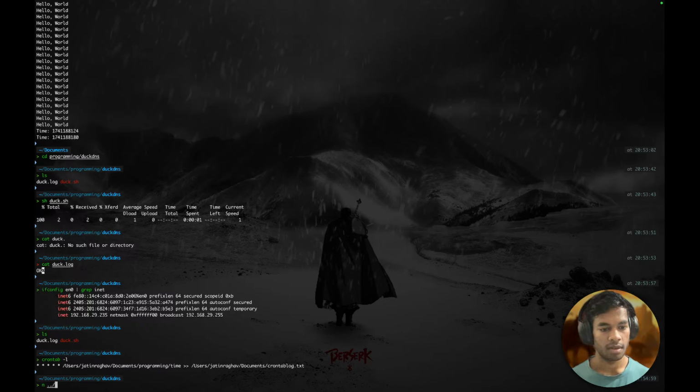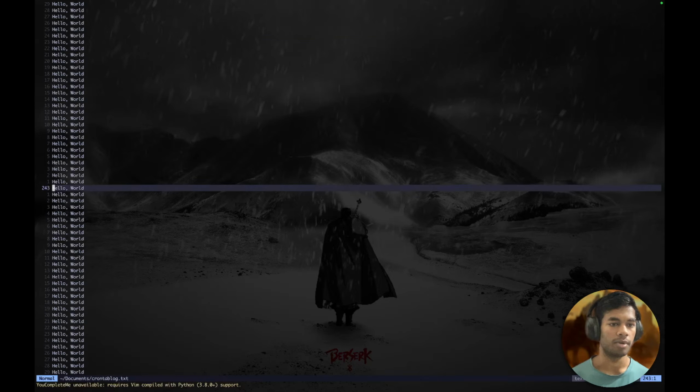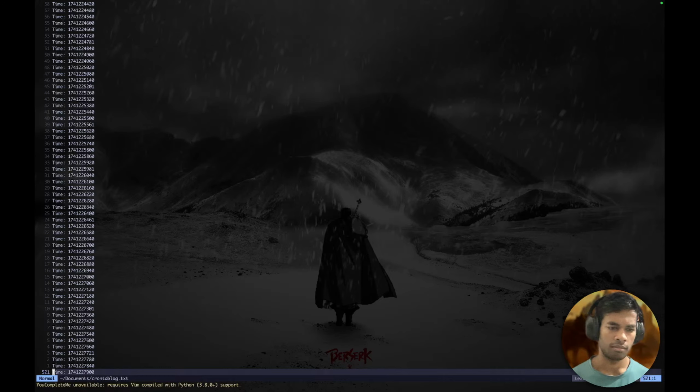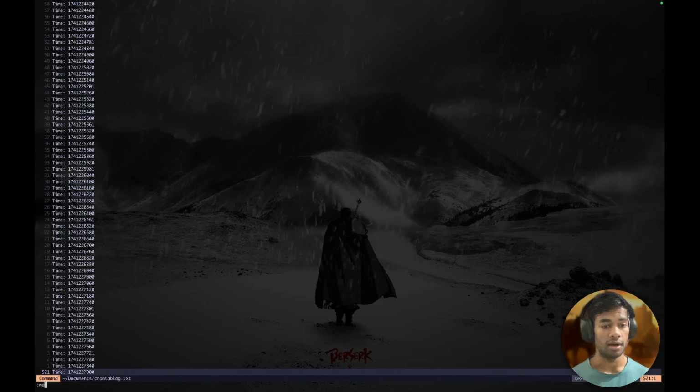And back, and here I should have the crontab file. Here is, well, hello world, this is pretty harsh. And now this is line number 289, and that is not much. That is much lower than I thought it would be, because did it not run when my computer was on sleep mode? Hmm. It is currently at 900, and I should see in a while.